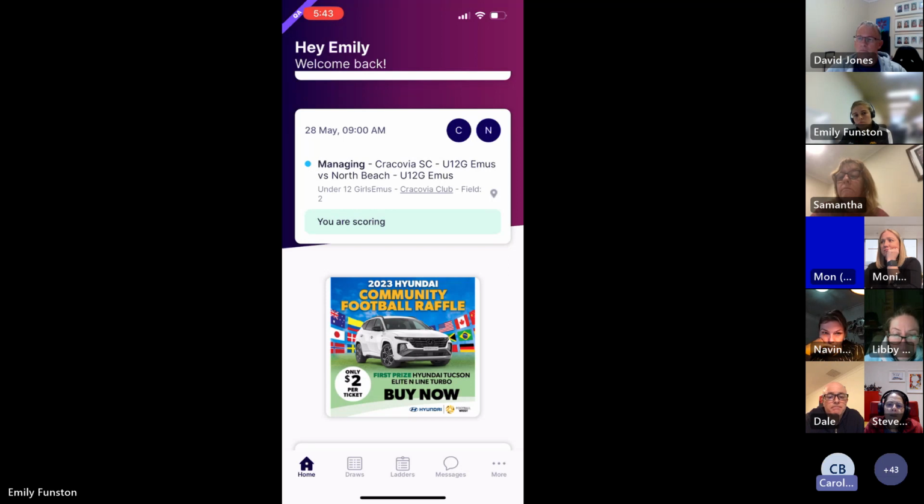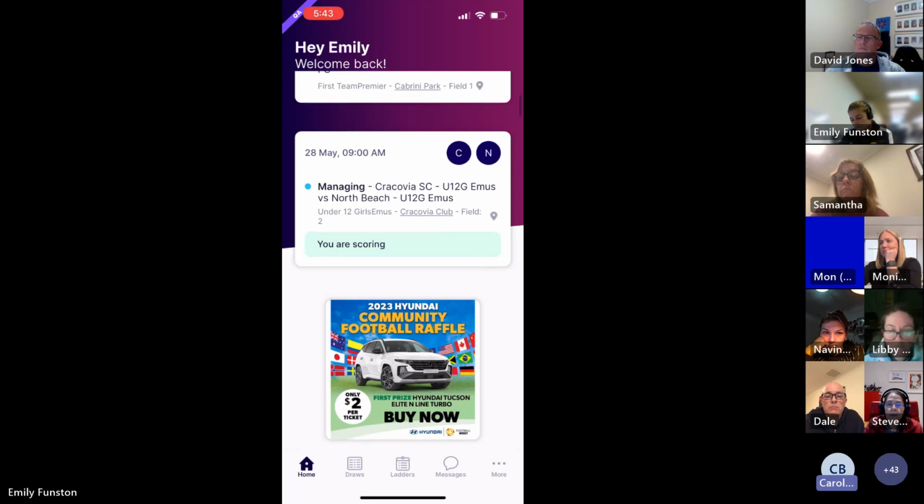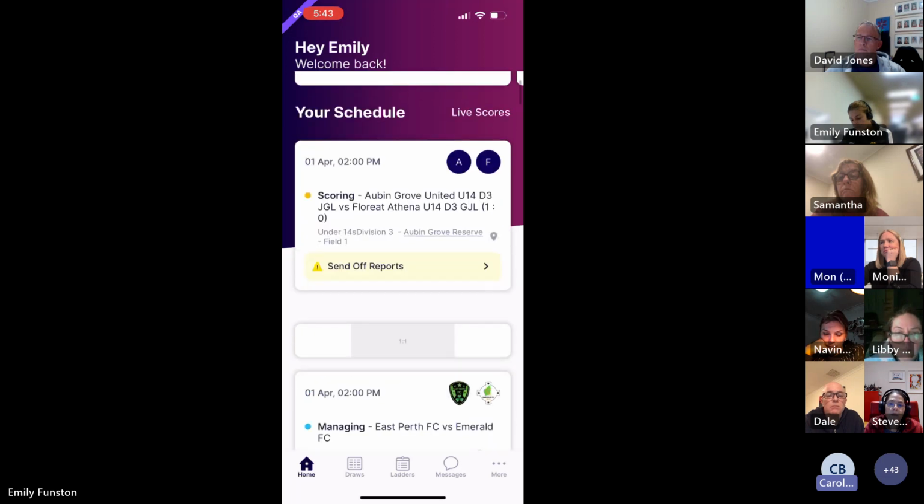Hello, as I said in a comment, I don't know the response, but on my phone, I've never been able to use the scoring function. I can see the plus, but it's never active. When I ask someone else to do it for me and assign another one, it works on their phone. Apparently it's because my phone is too old, maybe. I can do a lot of things, like my players and my timesheet, but the scoring plus is never active. I'm able to start the time as well, but the plus is never active.